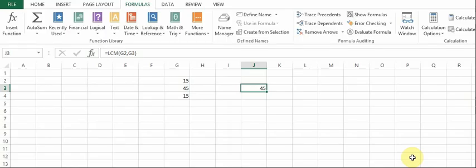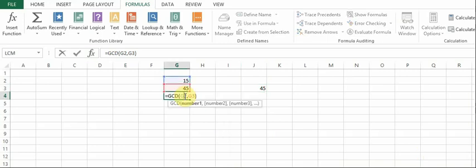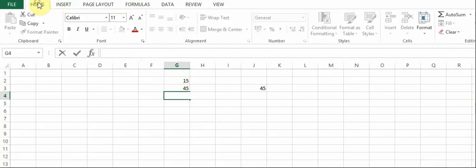Now let's try putting in another number and see. Wait, erase this and we'll go to the Home tab and clear it. Now I'll type here, let's say 20.